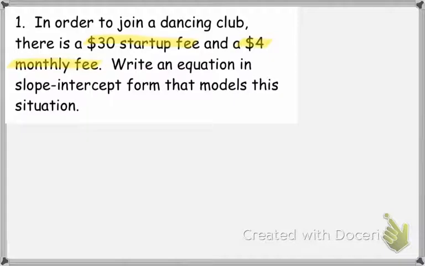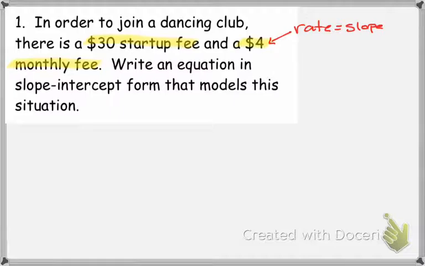Okay. The rate is going to be the one that says per something, but in this case we don't have a per, like P-E-R, right? We have just startup fee and monthly fee. So the one that reoccurs every single time will be that monthly fee. It's per month, right? So just because it doesn't say per doesn't mean that we don't have a rate. So this $4 per each month is going to be our rate, which we know is our slope.